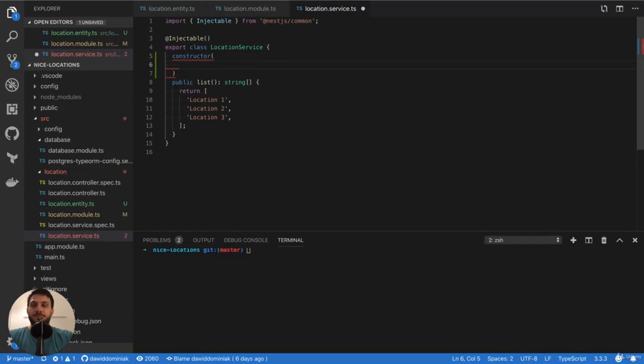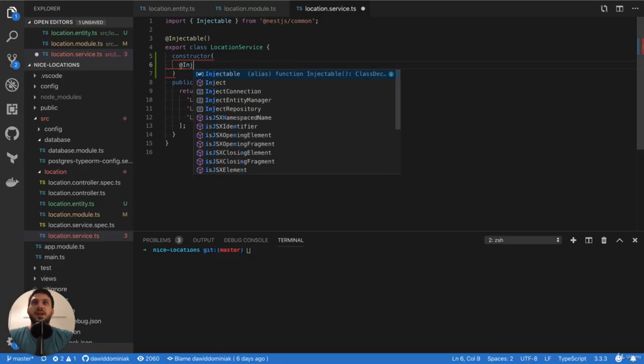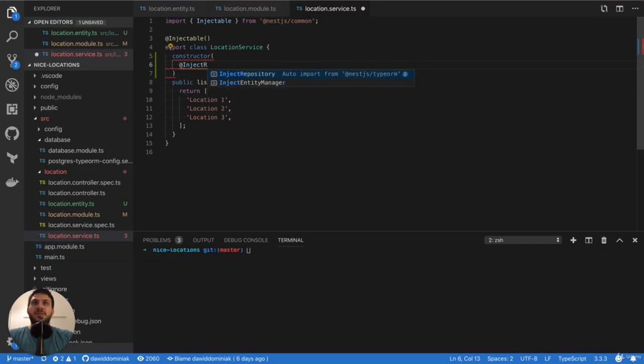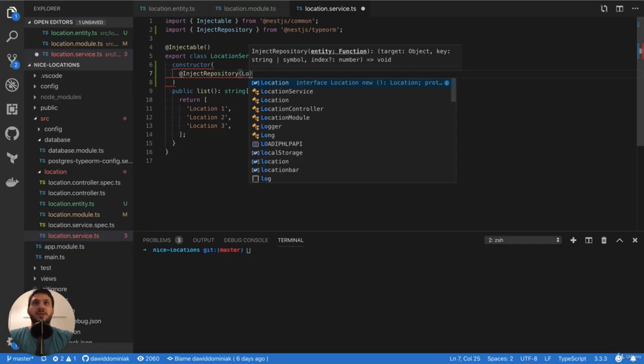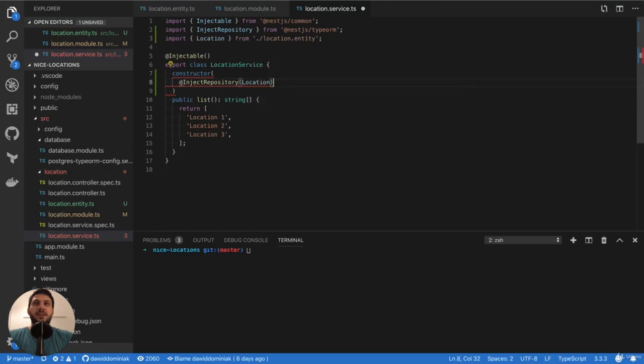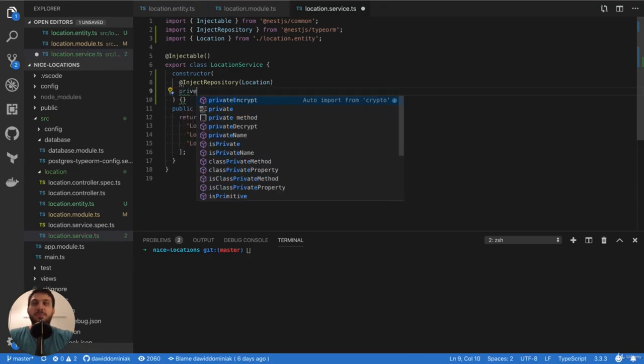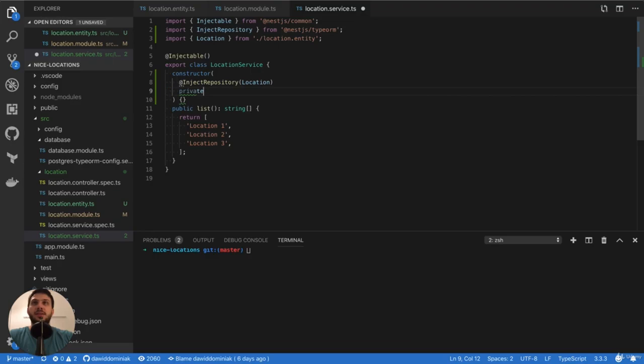Let's create a constructor for the location service, and we'll use the annotation InjectRepository. Yeah, it's auto imported, and we'll import the repository for the location entity. And this repository will be, of course, private.